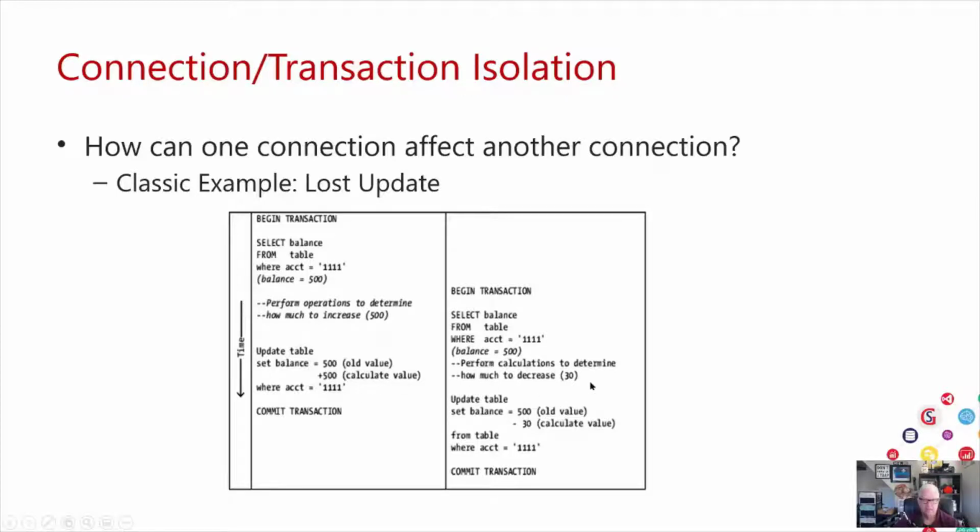Over on this connection, they subtract 30. They both commit the transaction. One of them wins. So the final balance in this scenario is 470. Well, that's clearly not the desired operation. So we have to make sure this doesn't happen. Well, we know that something in SQL Server, we'll talk more about that in a second, but something in our relational database is saying, hey, I'm modifying this row. Don't let another person modify it till I'm finished.